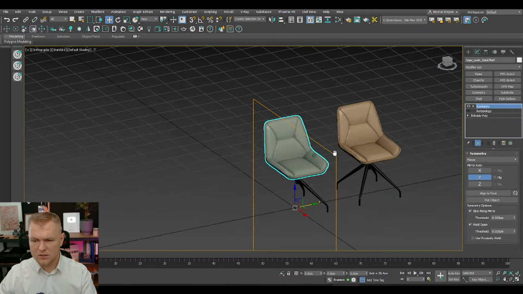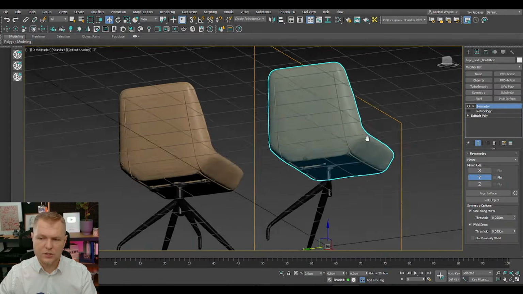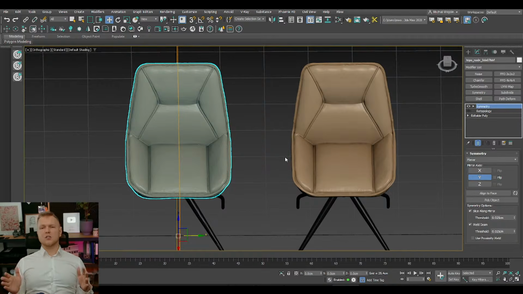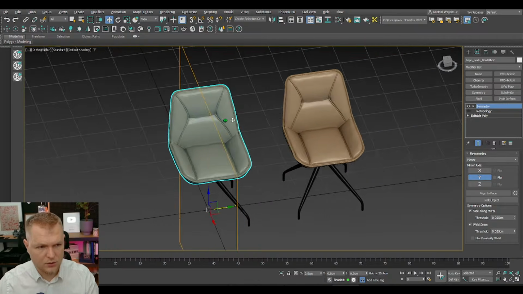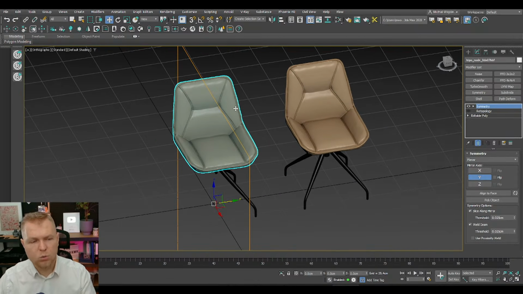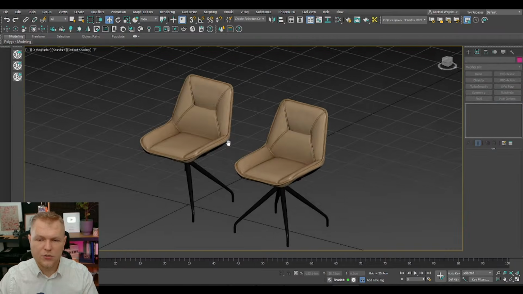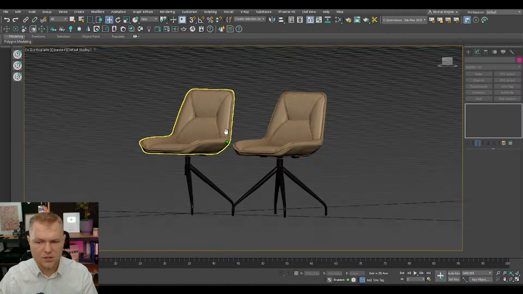Symmetry on the y-axis, so symmetry is just a formality for me. If the model is not going to be symmetrical, in some cases it's going to be a problem. After all, it's a product. So I would definitely use it this way. Using a proxy is a good idea, but then again, using a proxy for some of the models before optimizing is a bit of a hit and miss, because you can barely see any differences between them.